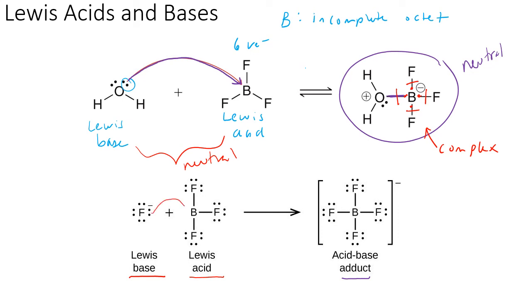So if we take one of our lone pairs and we show it attacking the boron, we always start where the electrons are and point to where they're going towards. We form BF4 minus. And in this case, our coordinate covalent bond that was formed would be right here between that fluoride and the boron. And once it's formed, it's just like any other BF bond. You can't tell them apart. But the combination of them two would form our acid-base complex or our acid-base adduct. That's the product.